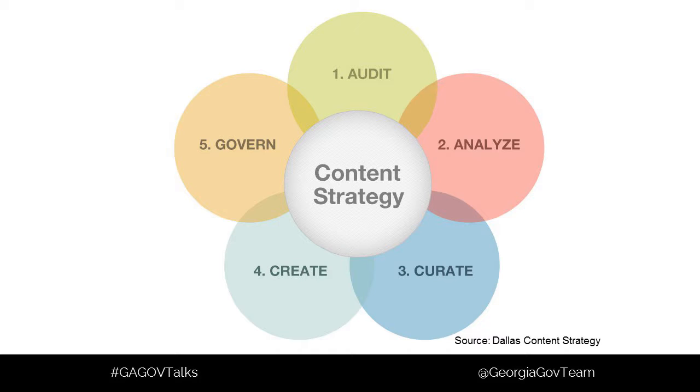First thing is to audit your content. And I've stressed this to a lot of you all, is to create an inventory of your content. What exactly do you have out there? And then try to figure out what you can get rid of. Audit that content. Analyze it, which is part of the audit. Seeing what needs to be updated maybe. Seeing what needs to go. Curating the content. Creating an editorial calendar of exactly when you're supposed to be updating content. I've seen some content that's very outdated out there, from 2002, 2004. Keeping track of exactly when your content was last updated and then going back and revisiting that is a good way of keeping the content fresh.